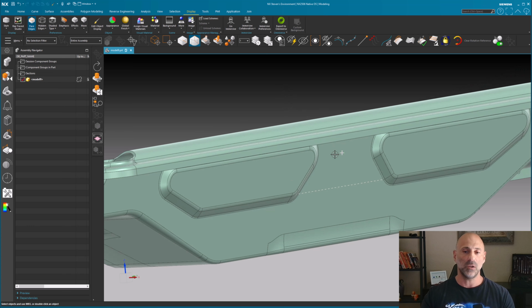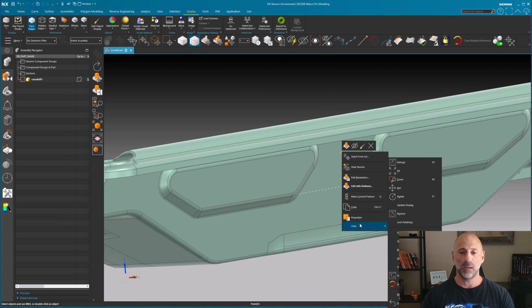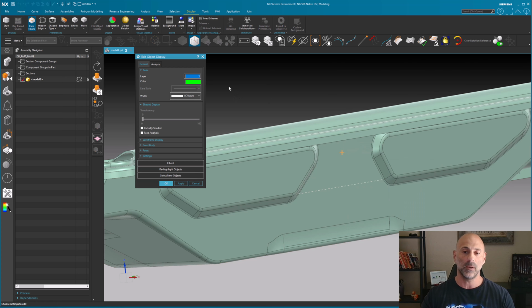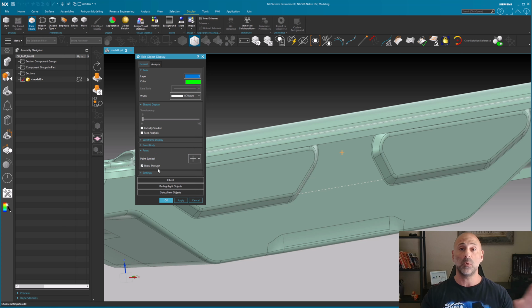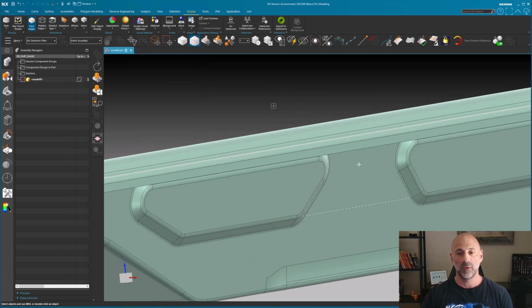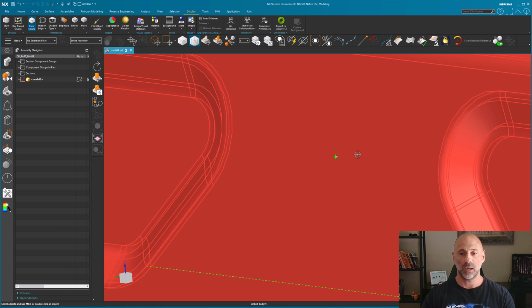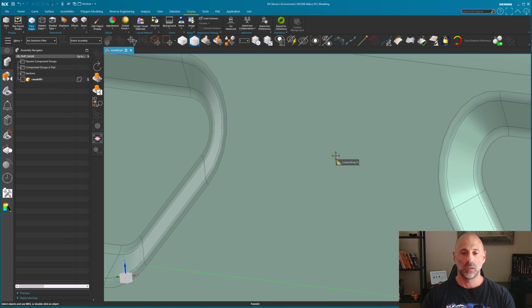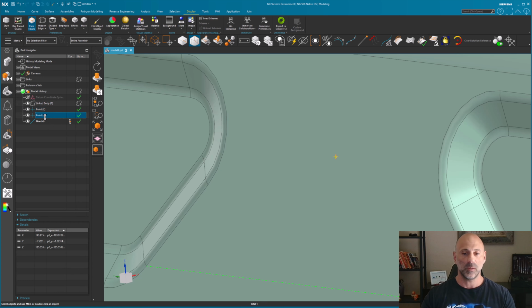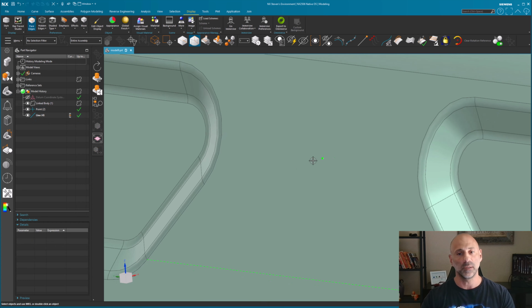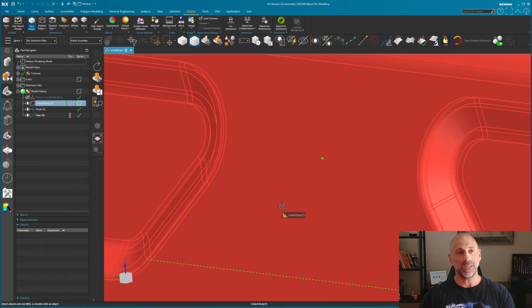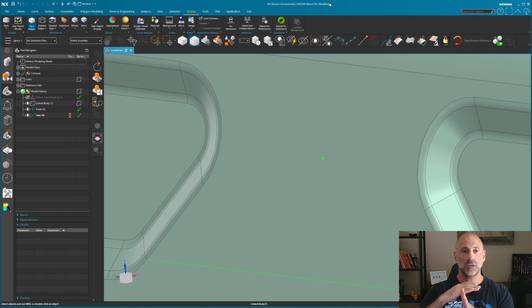Something else that you can do with points, if I go here and I want to change the object display of a point, and again, this has been in here for quite a while. Notice show through is there, so you may have some points you want to show through and some that you don't. You can do that. I can also change the point type, which is kind of nice. So notice I have a little center point there. Let me get rid of this one. I accidentally put two points in there. So you have the actual point rather than the little crosshairs as a point.